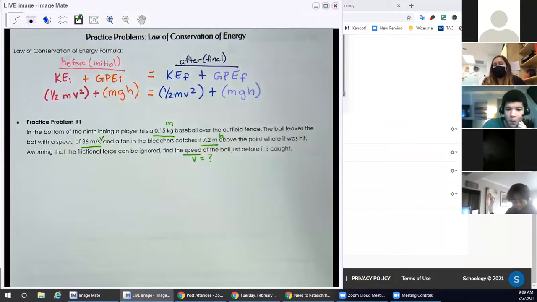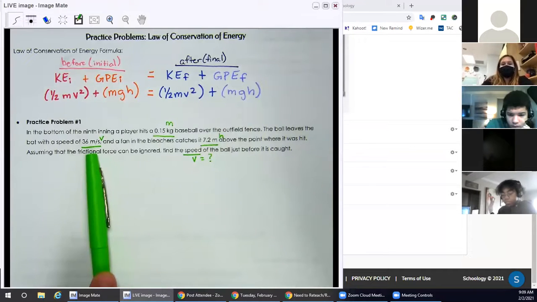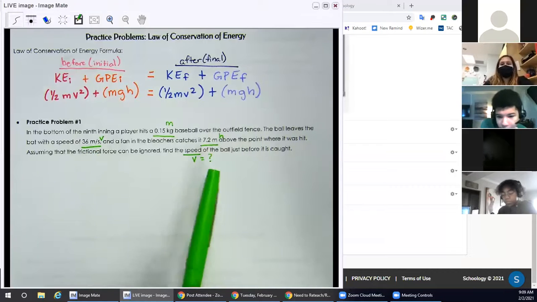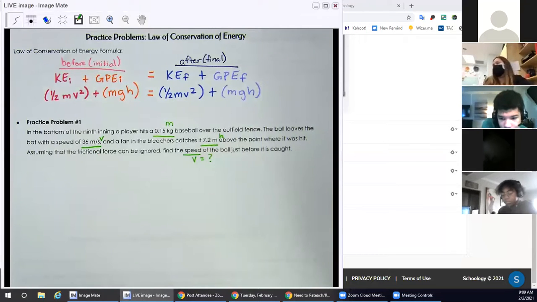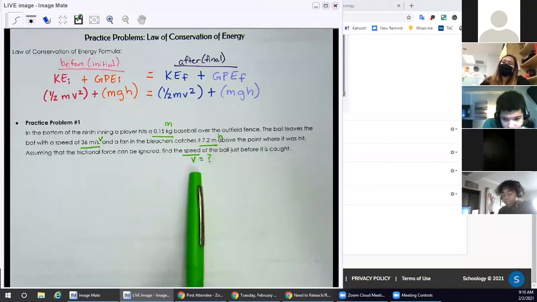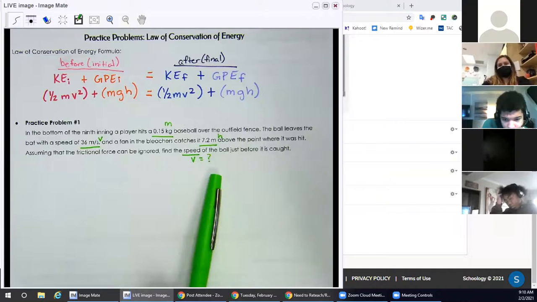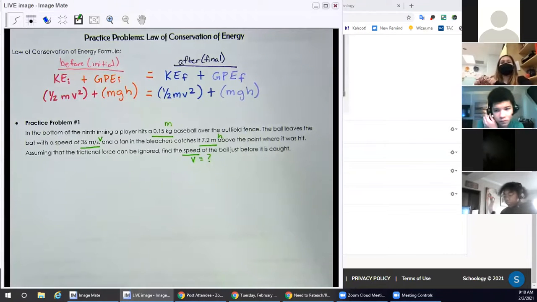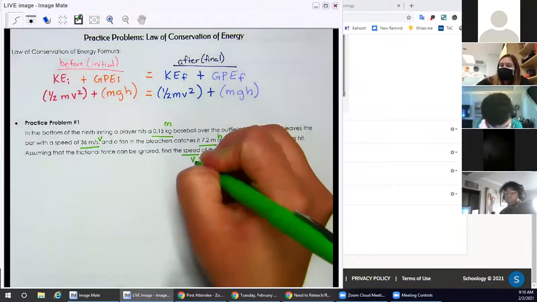All right, so we went through and we underlined everything we know and everything we need to know, but we need to figure out exactly what we know, because remember, you have a before and you have an after. So you need to figure out, is this velocity your before or after? You're going to need to read the words and play it out in your head to figure out which is which. It says the ball leaves the bat with a speed of 36. And then we want to find the speed just before it's caught. So do we want to find the initial speed or the final speed? We want to find it just before it's caught. So we want to find the final.